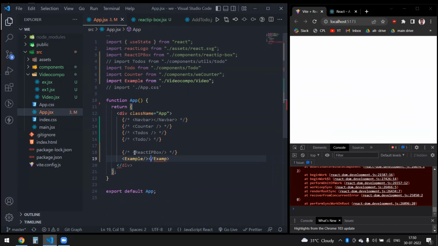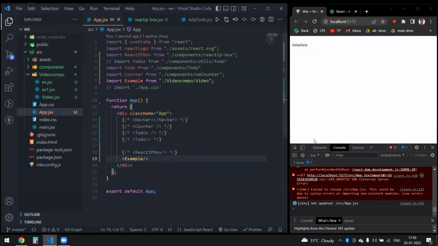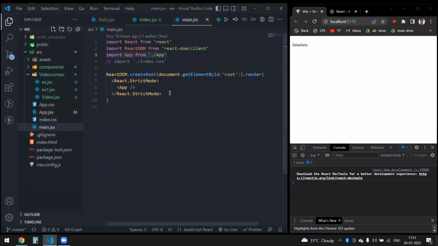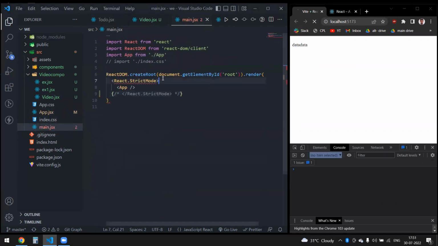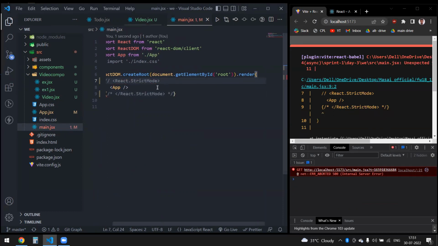Yeah. So as you can see, it is just returning data. Why is it coming twice? It is just because of strict mode. If I remove the strict mode here, then I think it will come once. Okay, why is it coming?